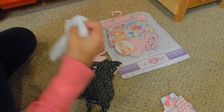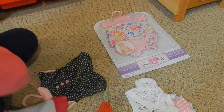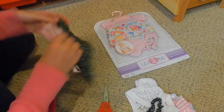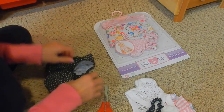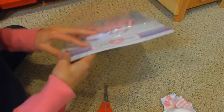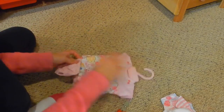The onesies were not on hangers, but I can use these hangers in my closet that I have for the baby lives, so that's awesome. I don't think the headbands are gonna fit the babies, just because they have large heads — especially Emma. These are definitely not gonna fit them. Maybe scrunchies to do their hair but definitely not to wear as a headband. Here's Lucille's little outfit — this is the one I wanted to put on Lucille. And then the last one that Emma's begging me to put on her — this one is probably my favorite outfit. She just really wants this outfit so I'm gonna let her wear it.